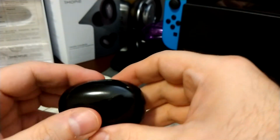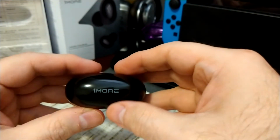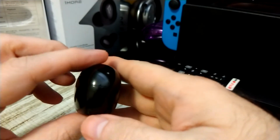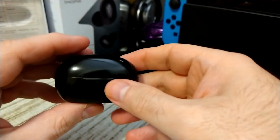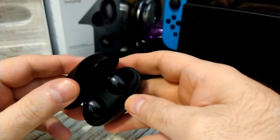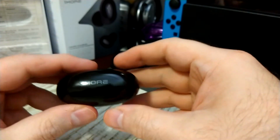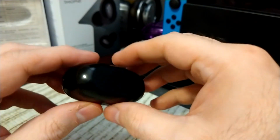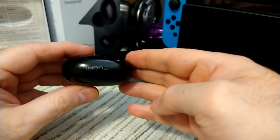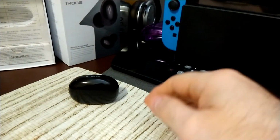You got something else, and you say, well, true wireless. I got my pair of so-and-so headphones, maybe you got the One More triple driver headphones. Well, you know what? Put these in your bag just in case. You want something smaller or a backup, and something that it doesn't matter if it gets a little wet, if it's raining, or you're working out. Perfect for working out. These are tiny and they're going to stay in your ear. They're not going anywhere. They fit in your ear nice and securely. There's good isolation there. There's good comfort. And there's some excellent sound there. And that's basically all I can say.